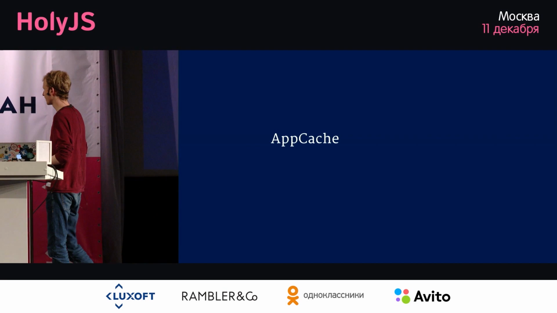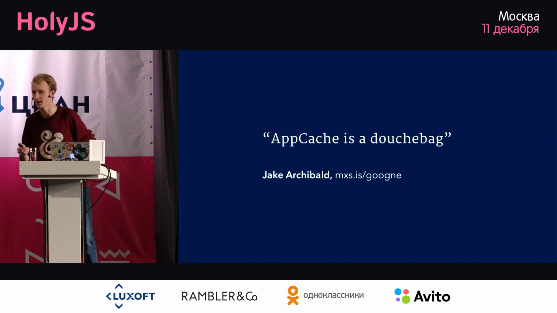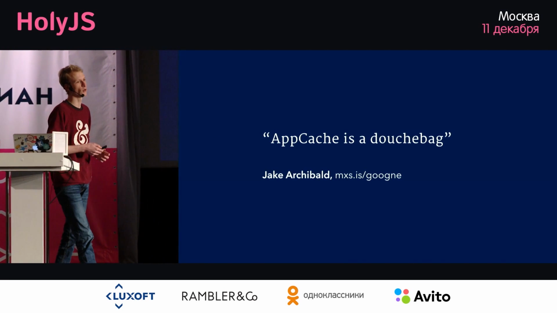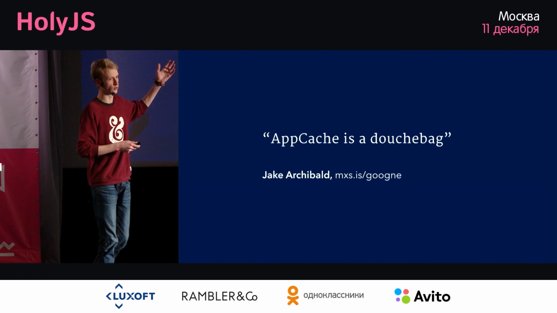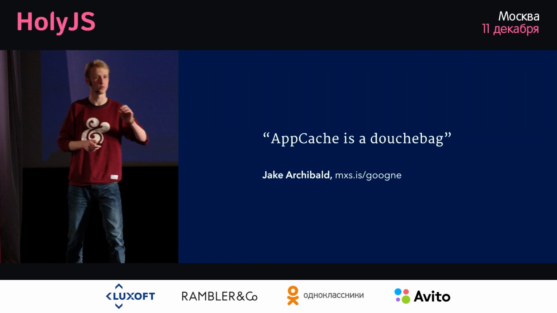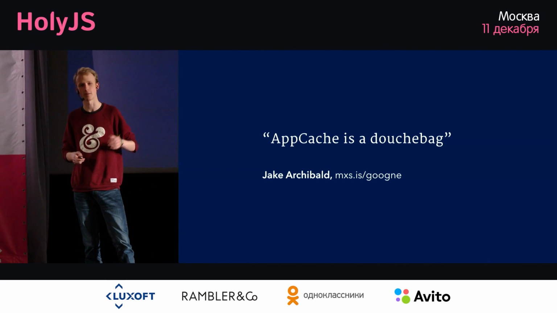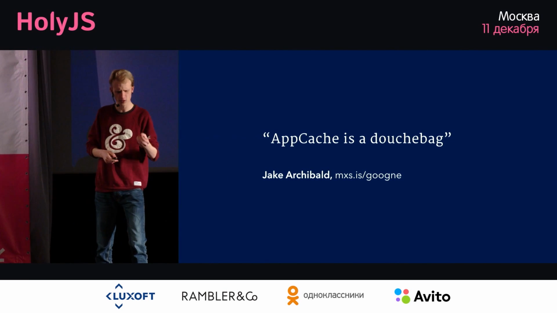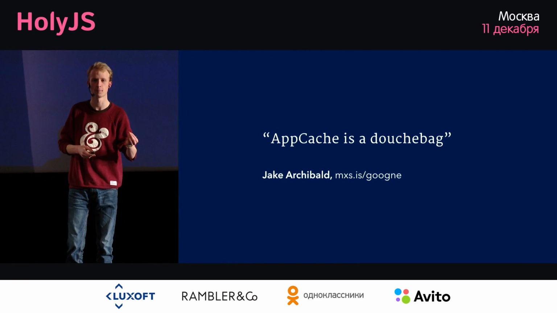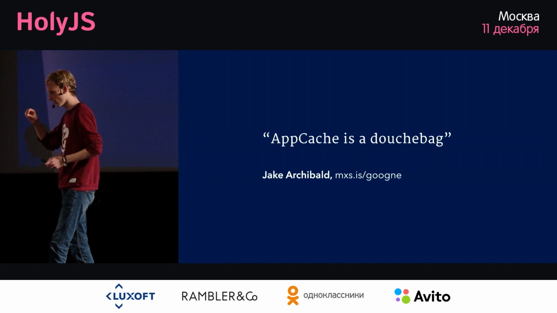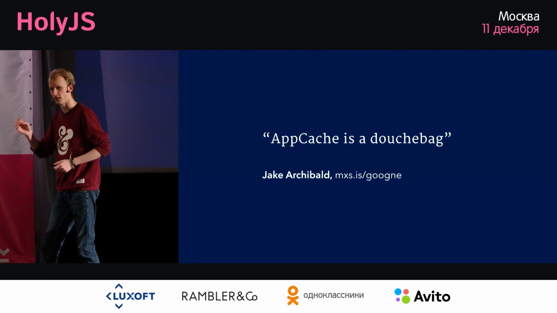Well, no. The issue is that app cache is a douchebag. That's a quote by a man called Jake Archibald, who works at Google, who wrote an article which has that title. It's great. If you use app cache, or if you ever thought about using app cache, read that article. The problem with app cache is that it has a bunch of pitfalls. It has a bunch of huge problems. One example is the cache invalidation in app cache.